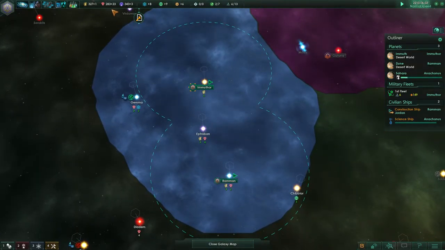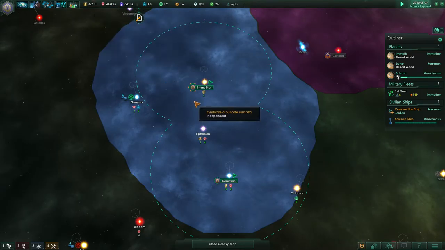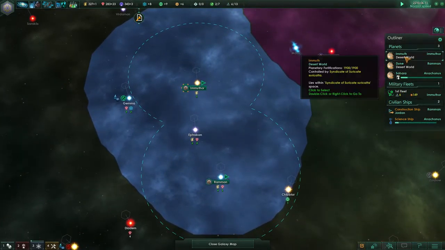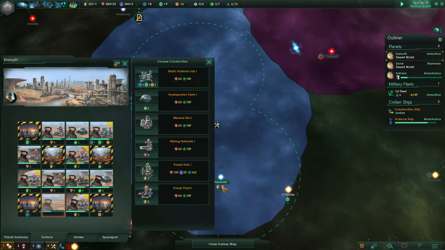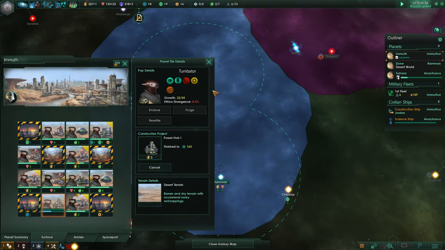So at the moment we are expanding our mineral income. Our energy production is at this stage very even. I can upgrade those plants to get more output, but at this stage it's sufficient. And I will build up here a power hub at the home world.